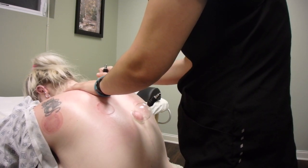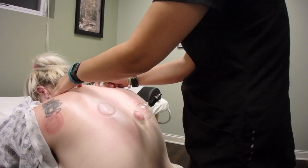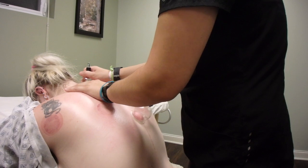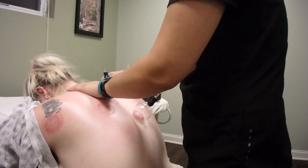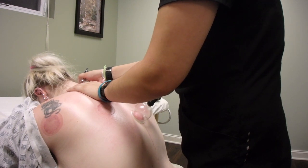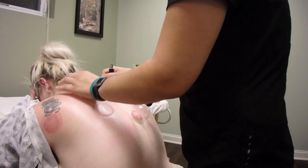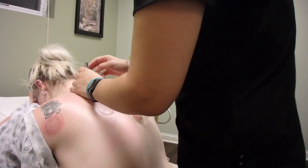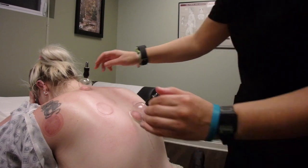You doing okay? Yeah. The upper cervical neck tends to be a little bit more sensitive because you don't have as much flesh here, and this is one of my favorite. This tends to be very sensitive for a lot of people. But so good, and we'll show you. The fact that I can sit through this now is crazy. I had a hard time at first. Some oil here. It was definitely crazy at first.